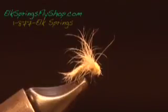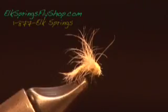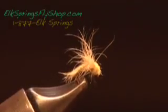That was Focus on the Fly down here at Elk Springs. Number 18, PMD snowshoe emerger. Now Curtis, I think, is in the Amazon today, and I'm going to go out on a limb and say he's using something just a little bit bigger.